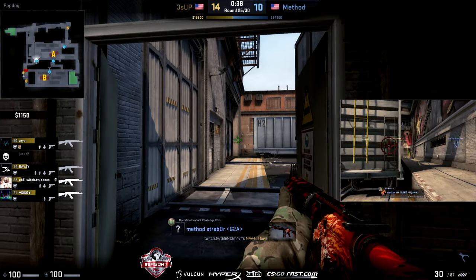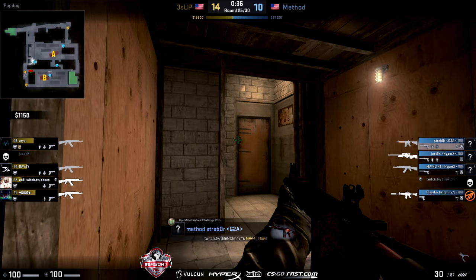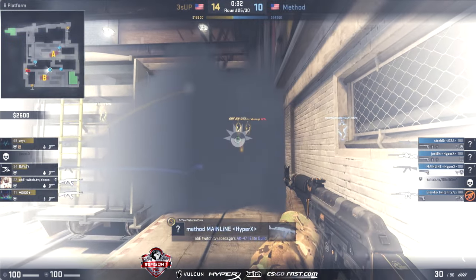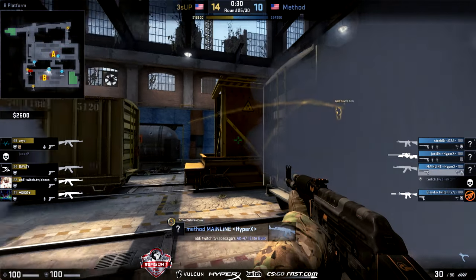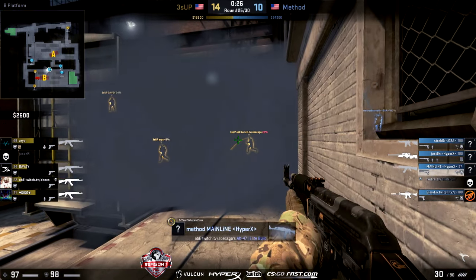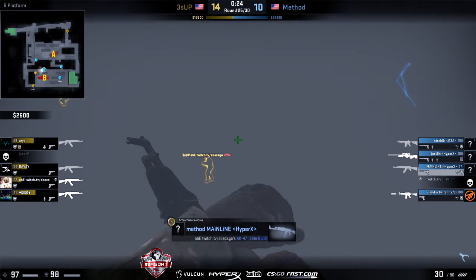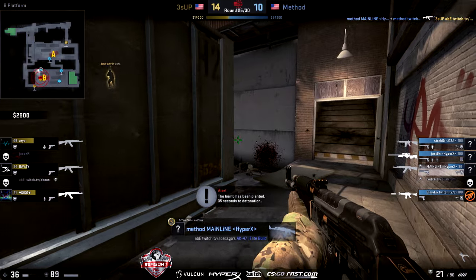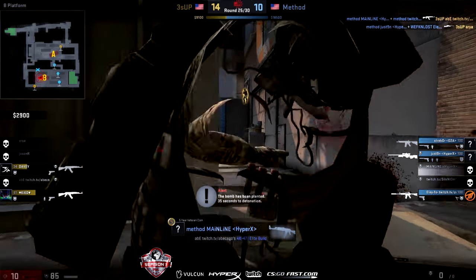Strebber's got a great chance to work up that ladder, but it's such a scary play because you never know what's waiting at the top of it, no matter how silent you are. And he hasn't gone yet, which means Mainline's going to have pressure put upon him. Once the call's made that they've entered, he'll go. Strebber will certainly go, but how much can they slow him down to make that flank possible? They may not even need to do that. Bomb's been planted, but Mainline swarming. Method taking this round back.